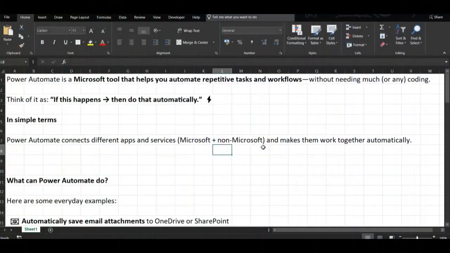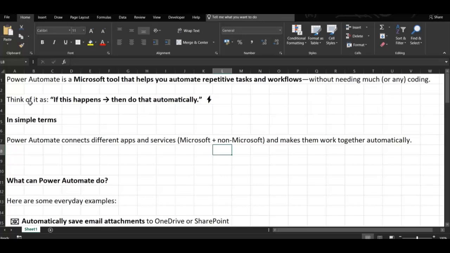Welcome back, guys. Let us see what is Power Automate. Power Automate is a Microsoft tool which comes built in along with your Office 365 Basic. It helps you to automate any repetitive task or workflow without any coding. That is the main purpose of Power Automate. With this, you can automate multiple things and trigger multiple events, and it can be triggered on any occurrence or any event that happens. This is the main important function of Power Automate.